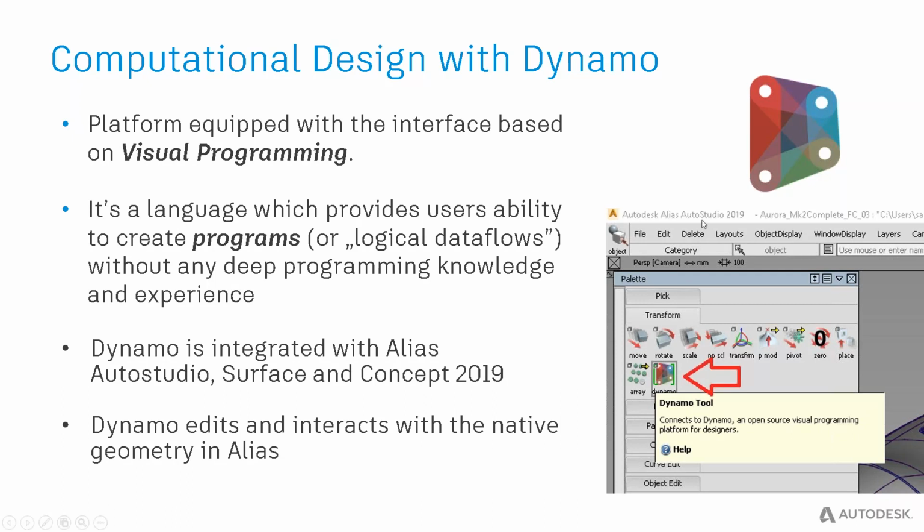As you can see on this screenshot on the right-hand side of my slide, Dynamo became part of Alias, physically part of it. So you have it already together with the software, and you don't have to have any other installation. It's embedded within the software. So this is a really great benefit.